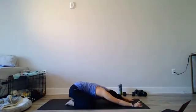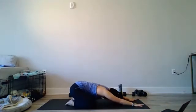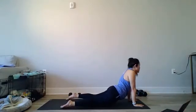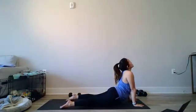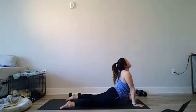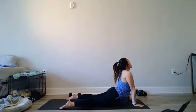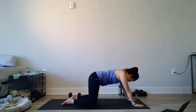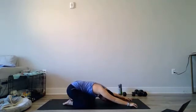Center. We're going to inhale into our Cobra. So we inhale and we push our shoulders and hips forward as we extend those legs. Slight lift of the chin, just like we did in our warm-up, just to stretch out our core after all that work we just finished doing. Nice big inhale for me. And then let's go ahead, exhale it back to our child's pose position.